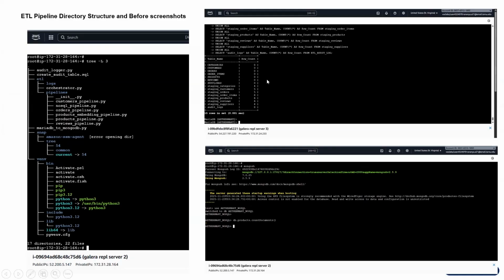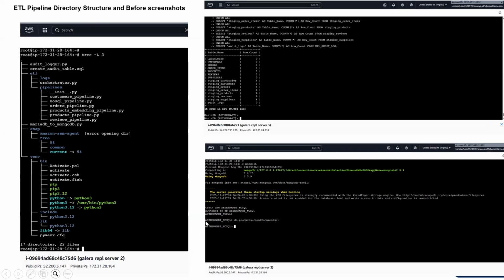So this is the directory structure that I just showed you. Now, before I run this orchestration file, I wanted to show that I have some data in my staging tables, but I do not have any data in my main tables, and also I do not have any data in the audit logs.